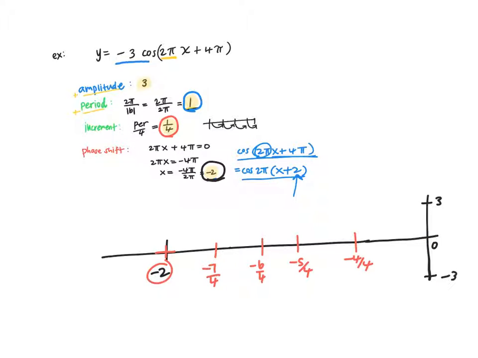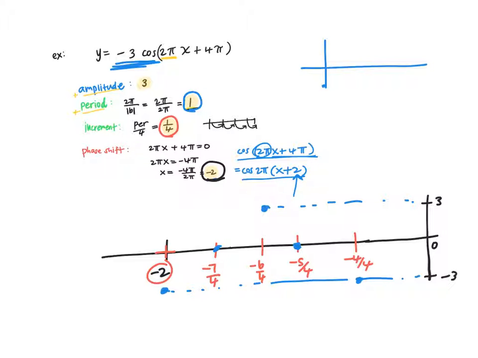Alright, so we have a negative cosine graph. Negative cosine is the one where you start at the minimum. So I'm going to start at the minimum value here, go to intercept, go to my max, intercept, and minimum. So here is my final sketch. Again, I'm just showing a portion of my graph because it repeats indefinitely. I have a minimum at -2, -3, and at -1, -3. I have my maximum point at -6/4, 3, and my two intercepts at -7/4, 0, and -5/4, 0.